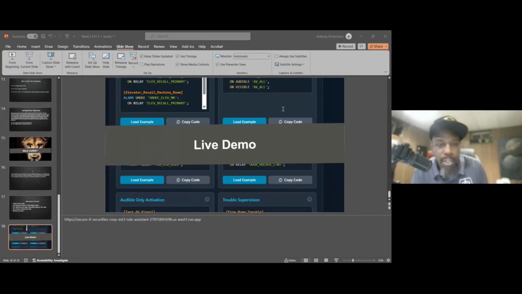Then we have trouble detection, which could be local trouble, fire trouble. There are a bunch of different point types for trouble detection that you can use inside the software. You have your central station messages: the plus will send the signal, and the negative will send the restore. So you have your activation and your restore. For switch activation, you could use switch or just SW. This is all for the input side if you're using a switch.